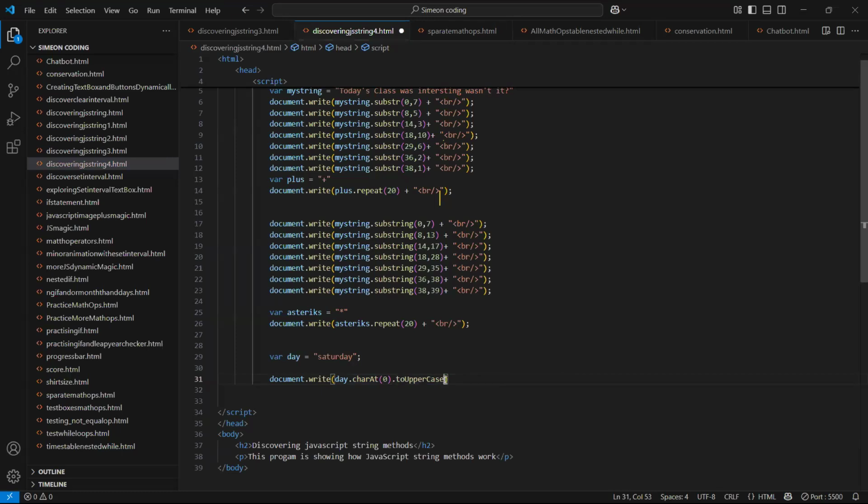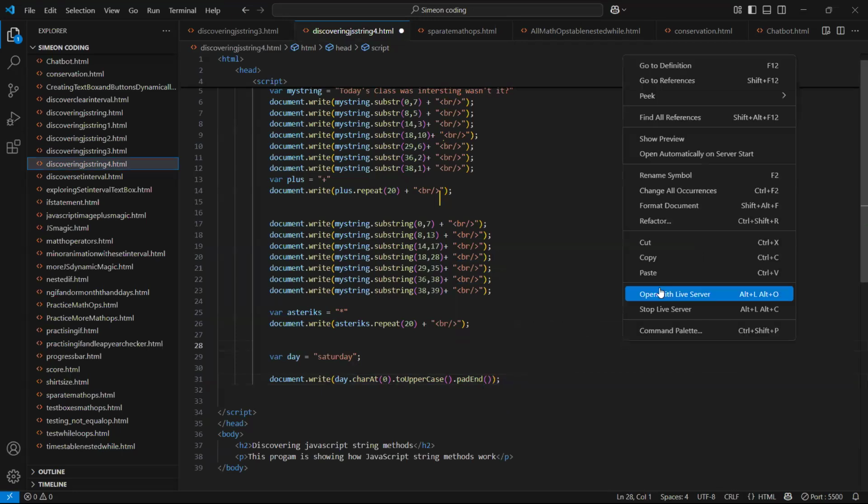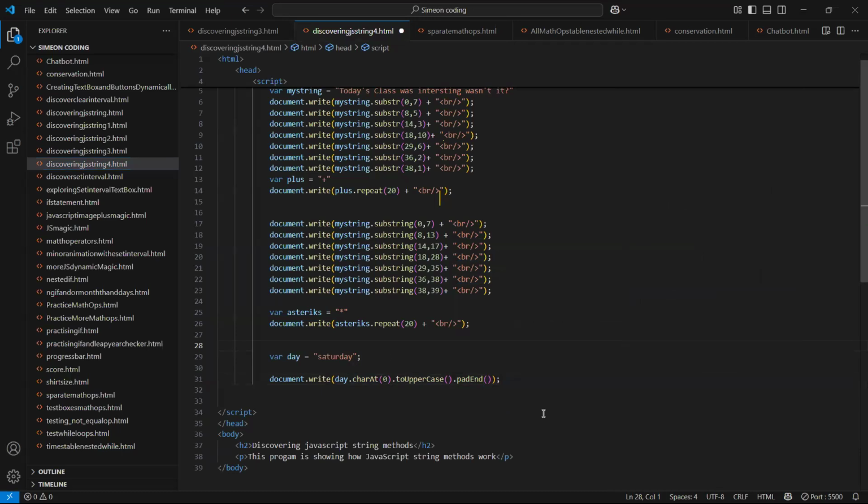Then you've called toUpperCase. Then you now call padEnd. Look at this thing. Use the intelligence to guide you now. It's to guide you for padEnd: max length and then the string that you fill it with. So how many asterisks do you need?